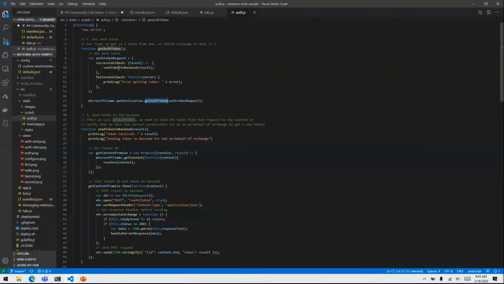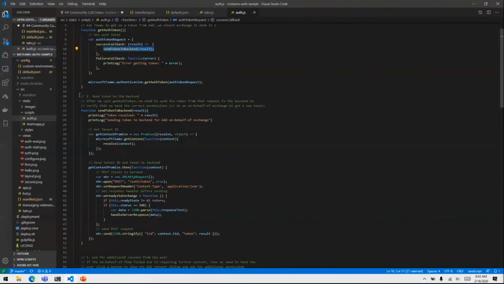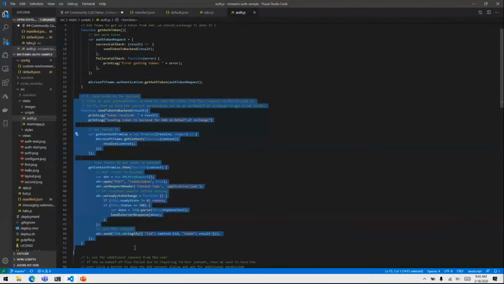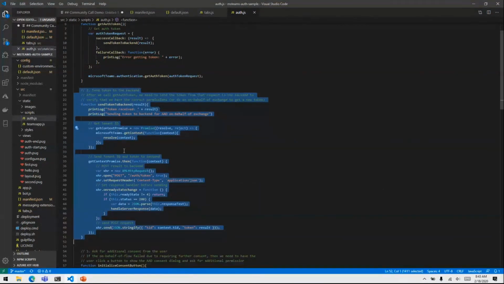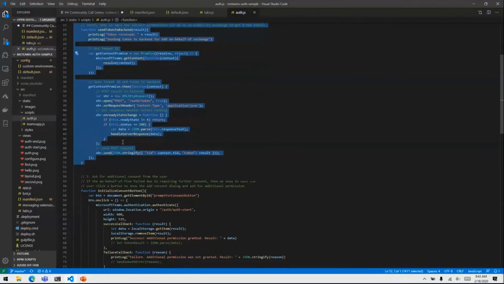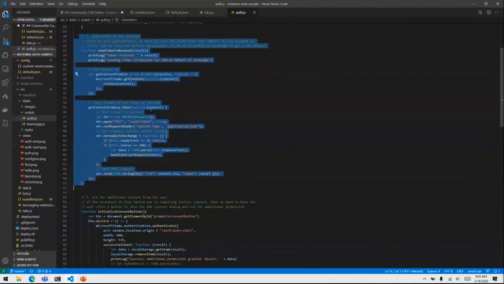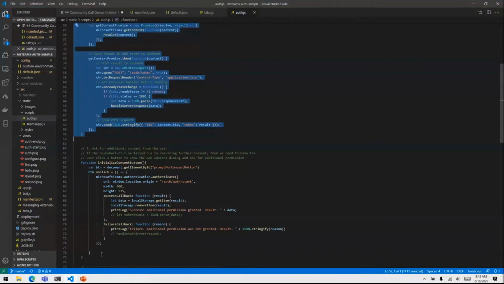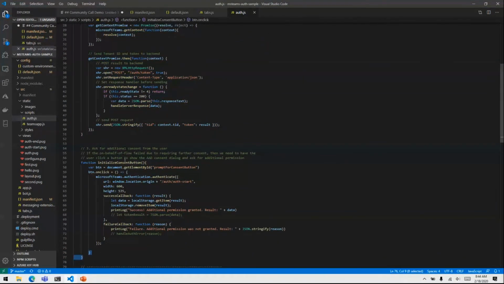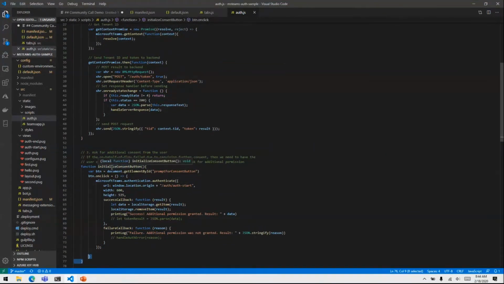The success callback, in this case, because I want extra permissions, most applications are not going to send their token to the backend for exchange. But in this case, I am. And I've just outlined, for anyone who's done this before, this should be pretty familiar. I'm basically just sending the token to the backend for exchange. If, for whatever reason, the user hasn't consented to these additional permissions, the third step is basically just to initialize a consent button. In your case, it'll be a soft little banner that tells the user, hey, can you please consent to these additional permissions?